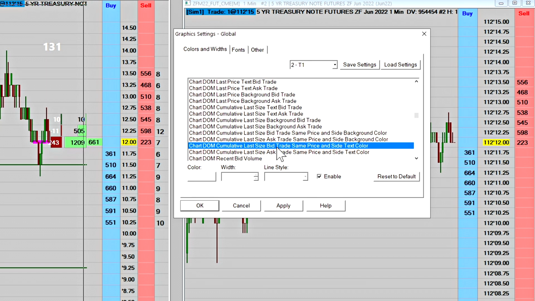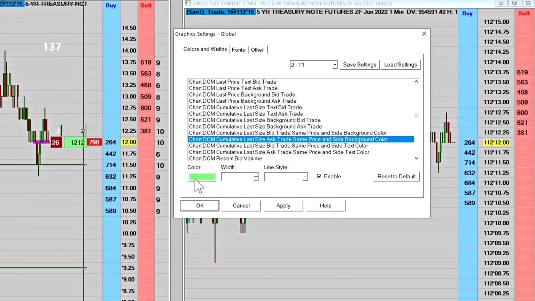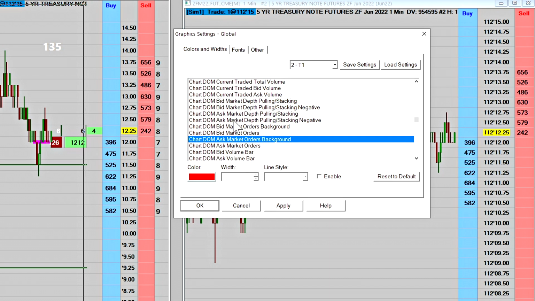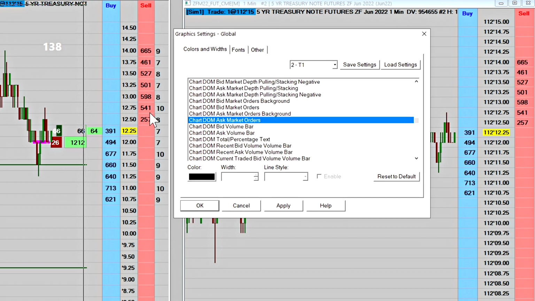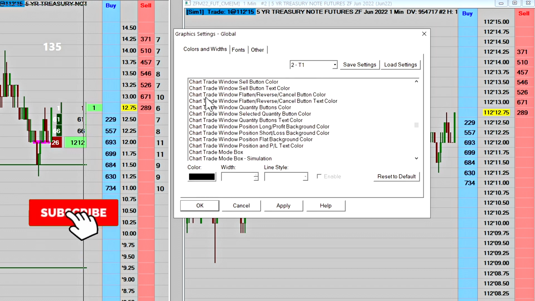The reason for that is because I have a darker background for bid trades, which is a dark red. And the ask has a lighter background. So I set the text color to black when the background is a lighter color, so you can see it better. And you can get a demonstration of that right there. If you use market by order data, these will be set right here. For example, bid market orders, ask market orders. I just set the text color to black to match the text color on the chart. On this DOM, we're not displaying the market by order data, but we can show that to you if you want. And there's different other things here regarding your chart trading windows.